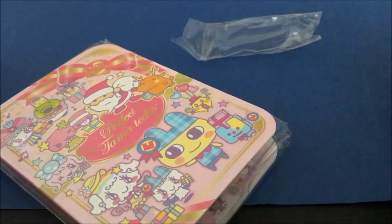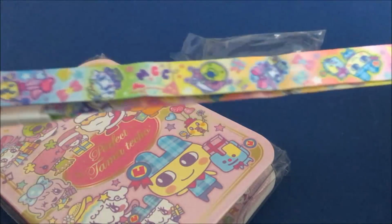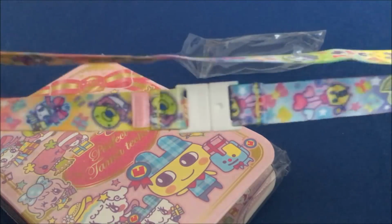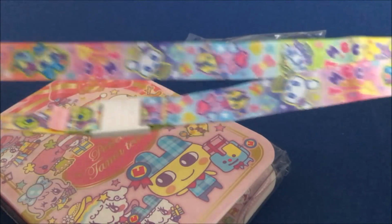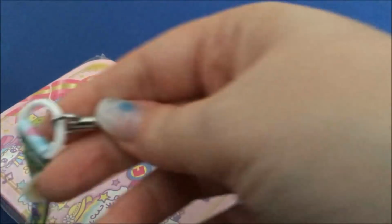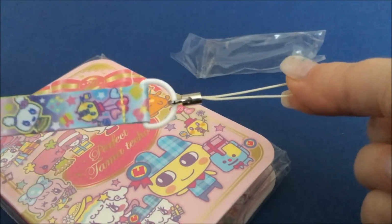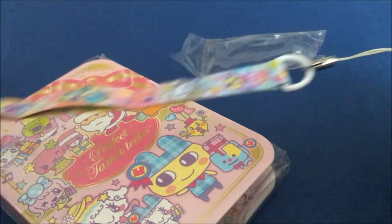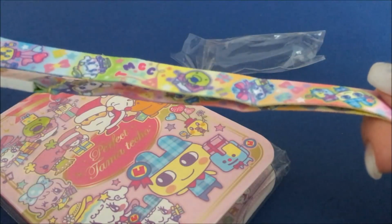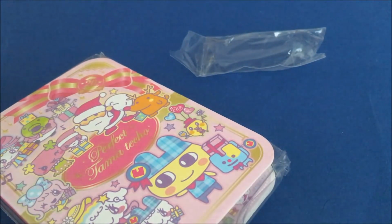Okay, so here we go. This is the lanyard, as you can see here. Pretty nice. There are a lot of charms on this one, especially the Christmas charms as well. And the ending is here for the holes that are on the back of the Tamagotchi, so you can put this on. This is kind of nice. I really love the design. Lovely. So this is the strap or the lanyard.